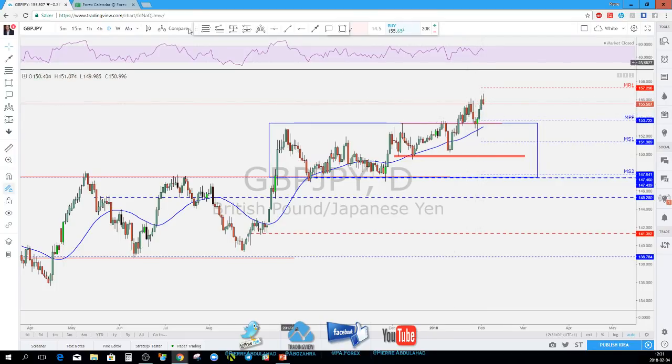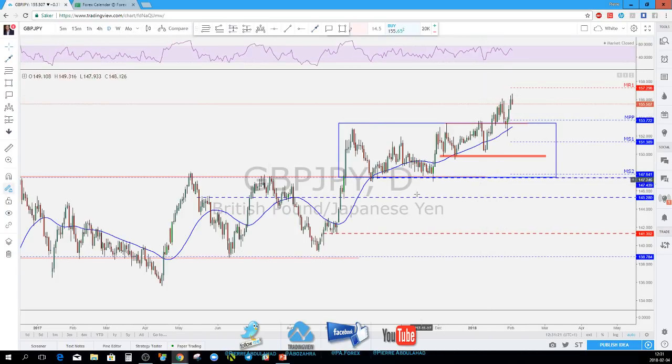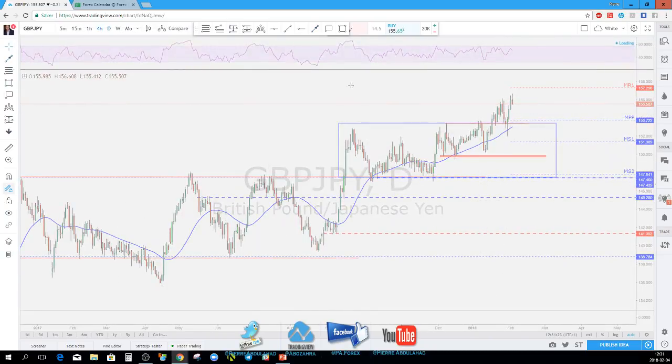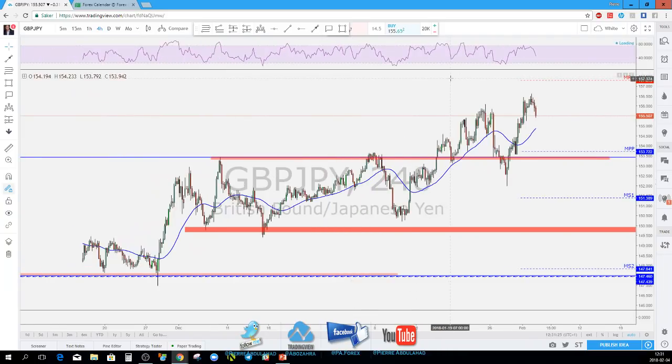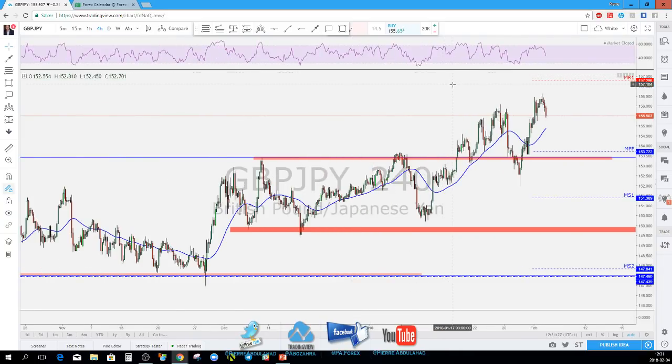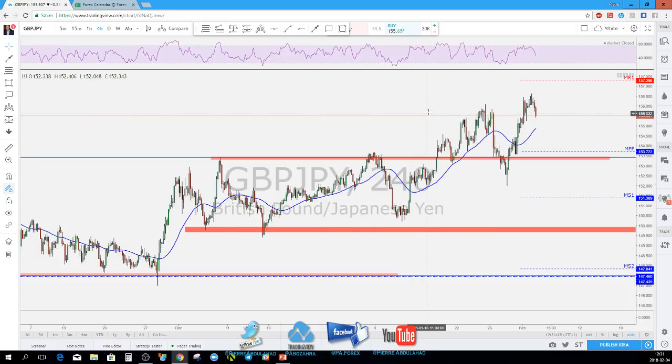Yeah, I think this is also a good level to work with. If we got another retest to the top of the box, where we do have the monthly pivot point, you try to buy it from here in anticipation to reach the highs or the monthly R1. I'm not looking for something else on this one. The trend is clearly an uptrend, and the best way is of course to try to trade with the trend.